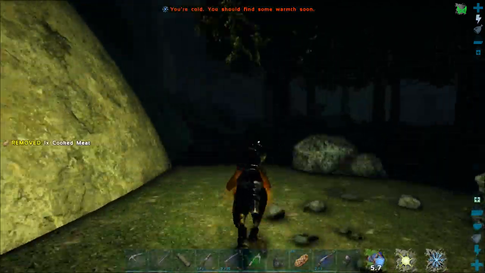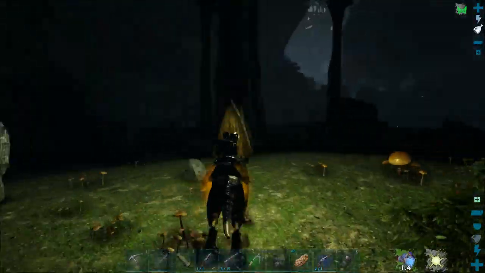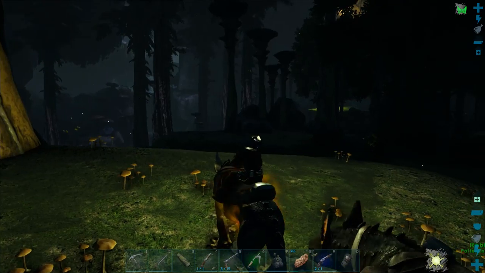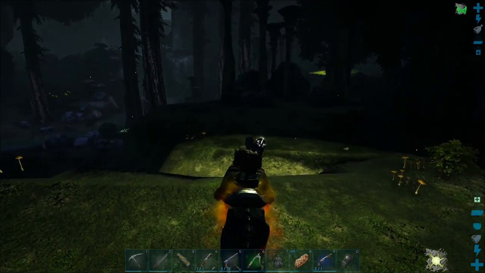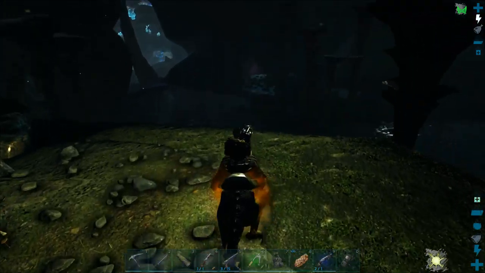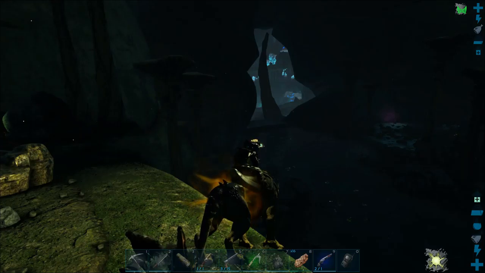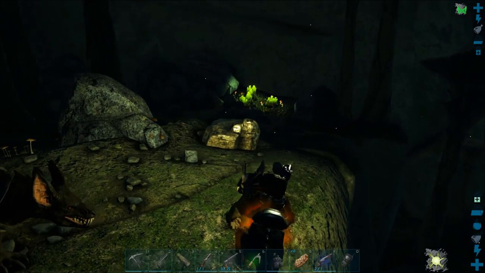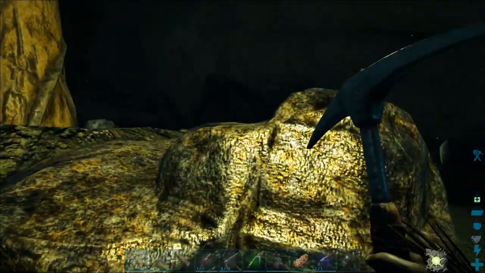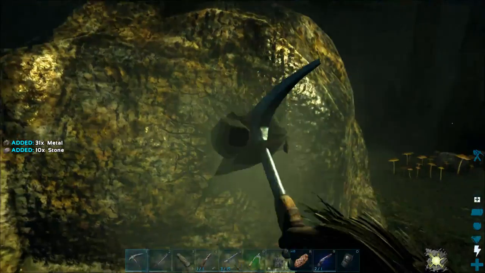Alright. Let's see. There was a metal node right here on the edge. And then there was one below at the water's edge. If we ever get the Carcanos, we're going to go down in the blue area. I like traveling by Carcanos because you're off the ground and you can kind of bounce around and get out of danger. So that's cool. Yay! Here's the node. You shall get the metal out of it.